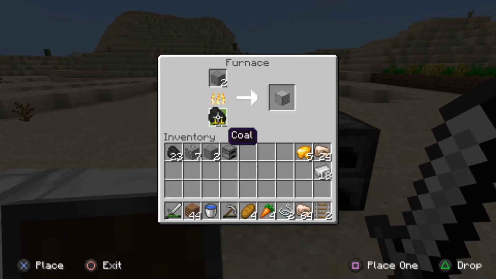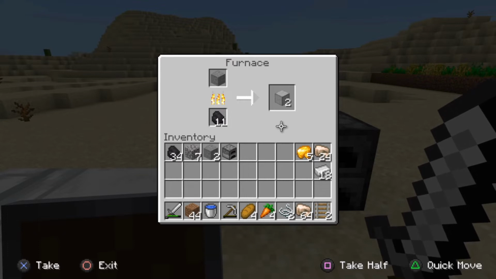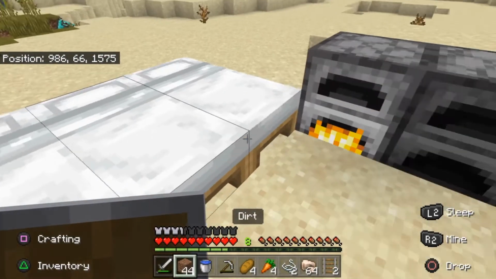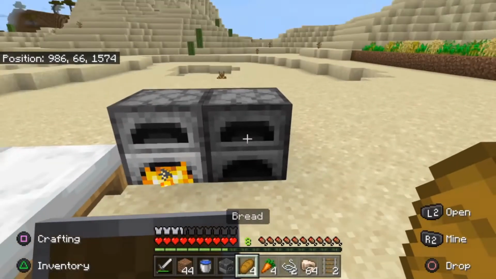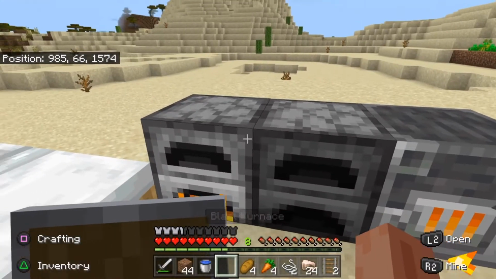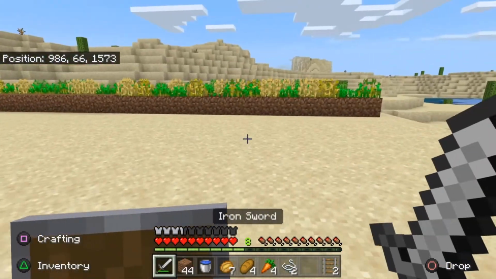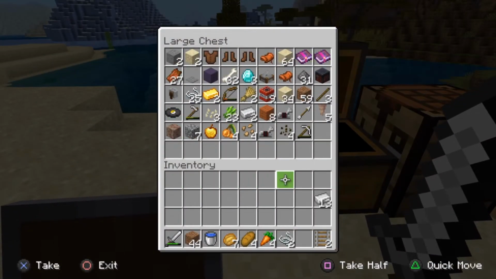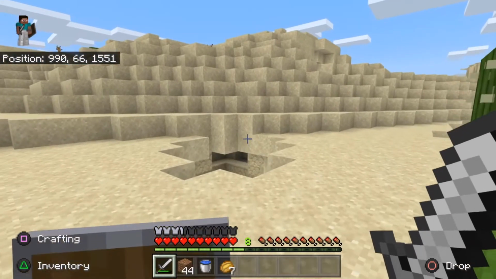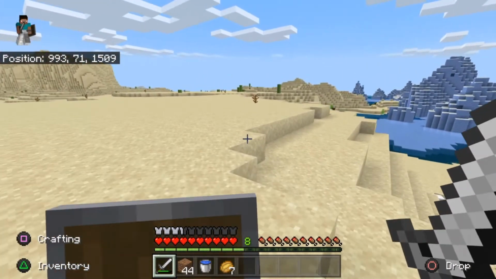I can also take this coal. Do not need that much coal for furnaces. Not really going to use that much. Now I can make a blast furnace. There we go. And you can put this iron in here. I should probably eat. Actually, I don't need to eat. Alright, well, I think I'm gonna drop off a lot of this stuff. And I'm gonna go look for a lava pool. Because I would like to go to the Nether.